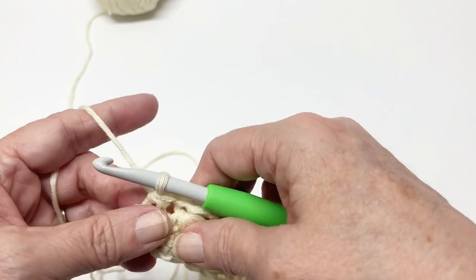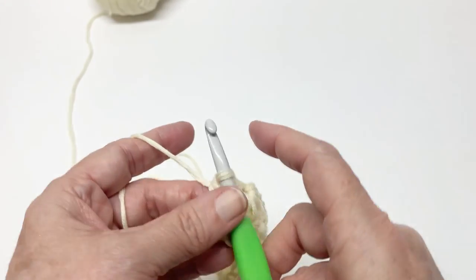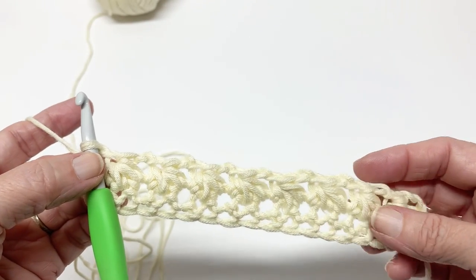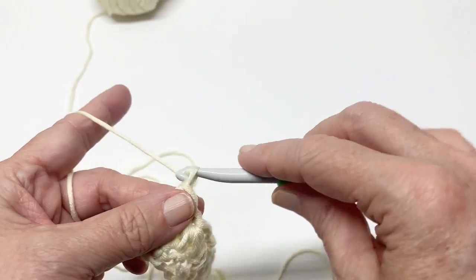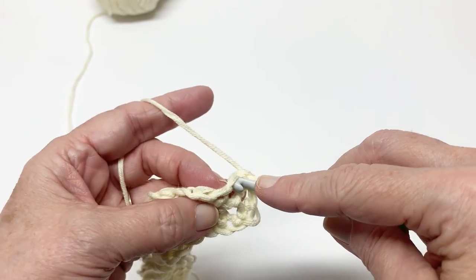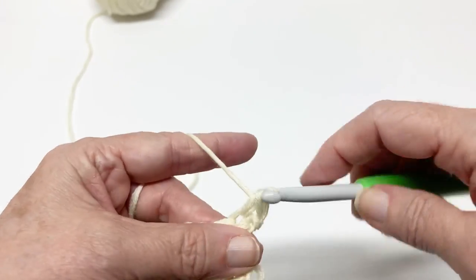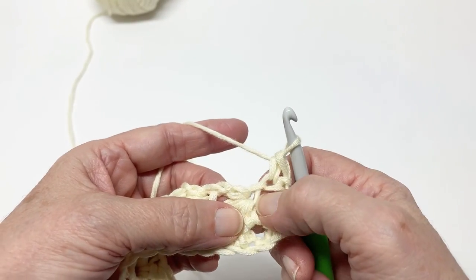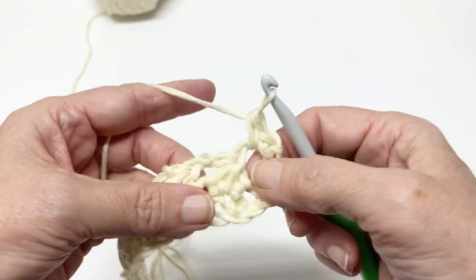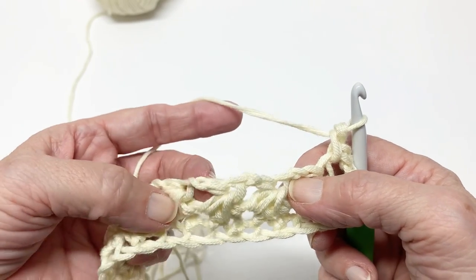Okay, so for our next row, we want to do a single crochet row. Every row between the cross stitches and the triangle stitches has a single crochet row. So we're going to chain 1, turn our work. We're going to work a single crochet in that first stitch, and then a single crochet in that chain 1. And then we're going to work 2 single crochets in every chain 2 space.